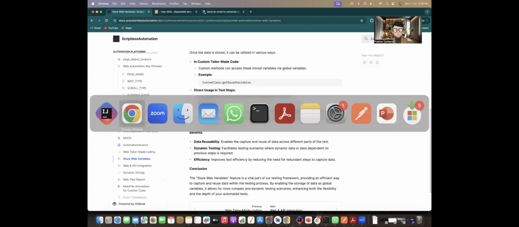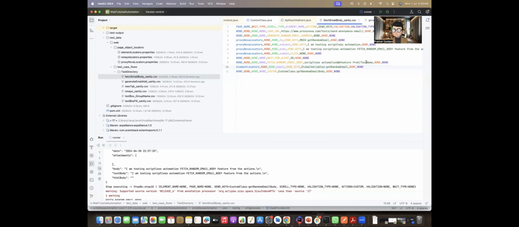This is the syntax. Global variable name test name. Like this, I can extract the test name variable value from the global variables, because whatever data we generate will be stored in this, and we can fetch it according to the name we have given. In this case, we are just printing it.